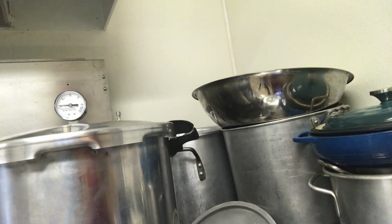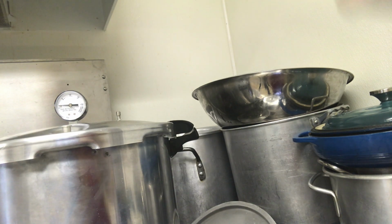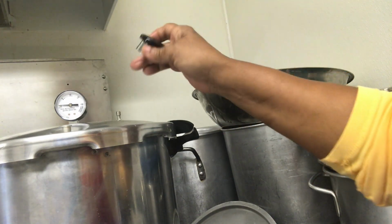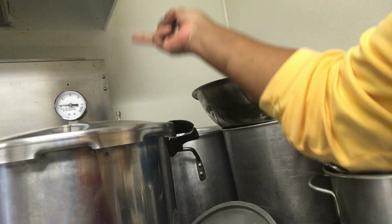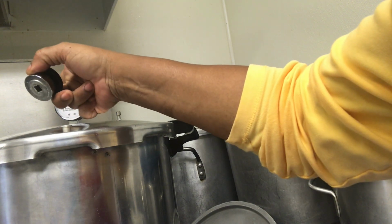Now, I have my weight. It's a 10-pound weight. Let me turn the timer off. Okay, so here's my time. Here's my weight, and I'm going to place my weight on. Okay, I'm just going to go forward and place it on. And as you can see, that steam is really coming up, and the weight is still on 0.